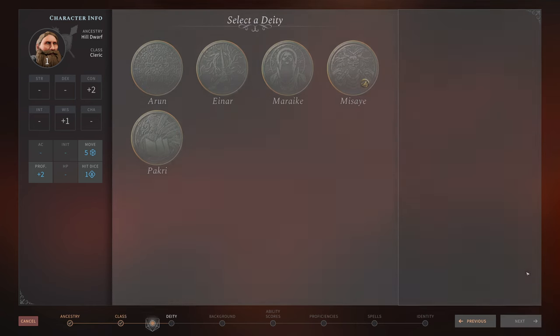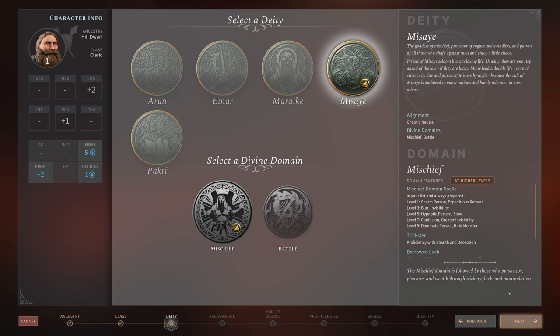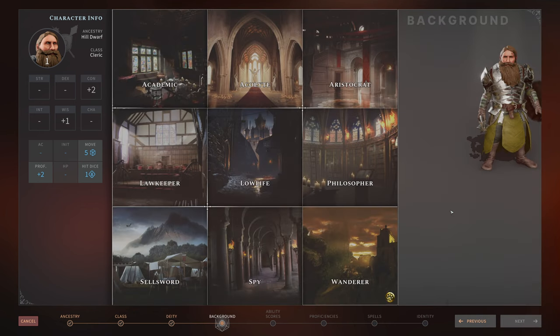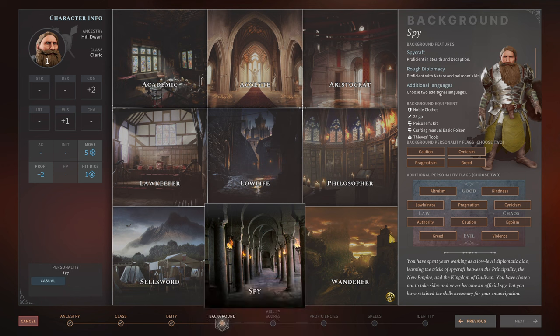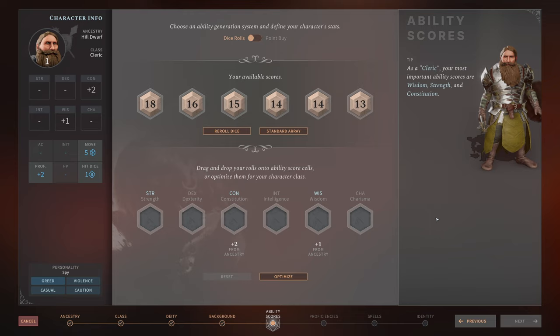So, let's take that stuff. We need our Mischief Cleric selection here. Then for this, we could go Spy, because we're going to need somebody in the team who has Thieves Tools proficiency. So we'll be a greedy, cautious thief of a cleric. And we can be greedy and a bit violent, you know. You know how these things are.